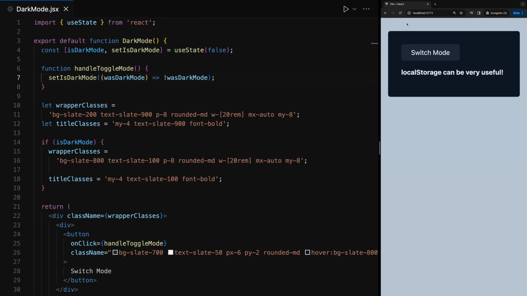Now, similar to this previous example, there also is another way of persisting state information. The URL is a great place to store certain pieces of information, especially if you want to have a shareable link, but sometimes local storage can be a decent alternative. So that if a user leaves your page and comes back, no matter which URL they visit, their state is restored. This can be super useful for things like dark mode. Again, if you would just be using useState, the information would be lost whenever the user reloads the page or leaves it and comes back in the future.